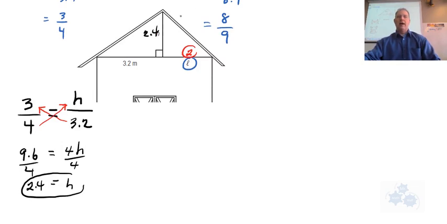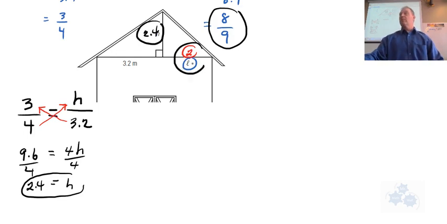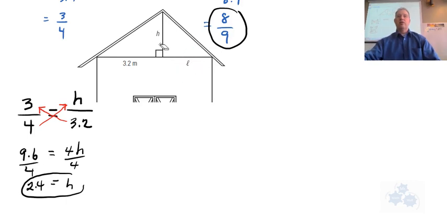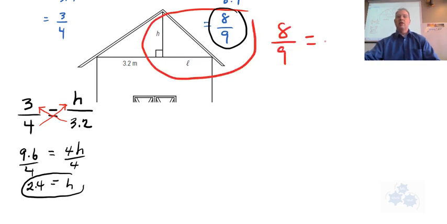And now I can use this slope and this rise over the unknown run. So another simple proportion. And I only have one missing thing. That's great. If I did this one first, okay, watch this. Let's say I didn't find the 2.4 first. And let's say you said, oh, this is easy. I need to find L, so I'm going to use this. I'm going to go 8/9 equals h over L. Now, if you run into a case where you have 2 unknown variables in an equation, that's going to be a bit of a problem.